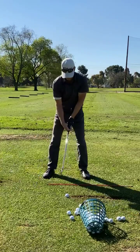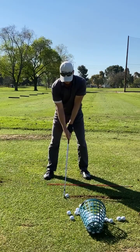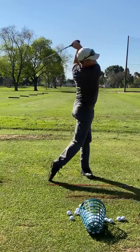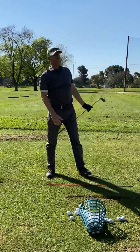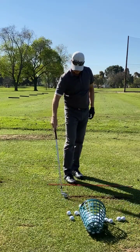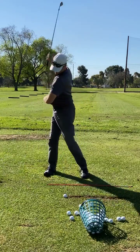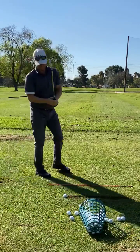Bingo. What's interesting, you need actually more wind up than that feeling. More wind through here. Yeah. Because if you don't, you're going to recruit it through your wrists and your arms. Yeah.